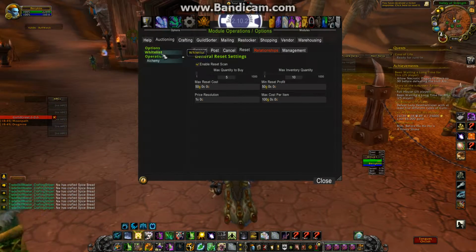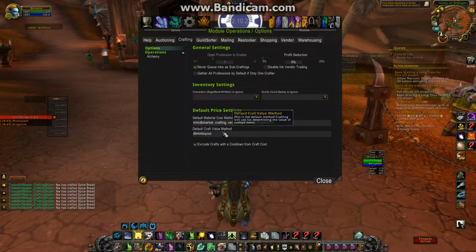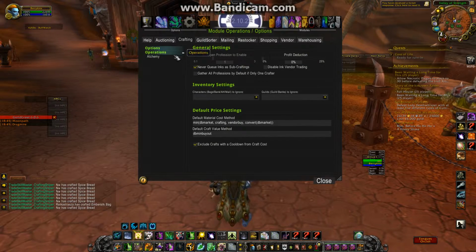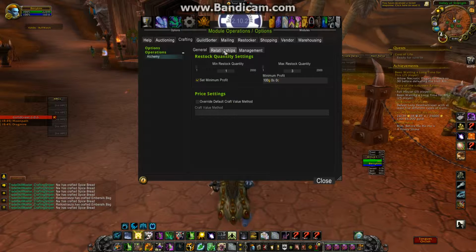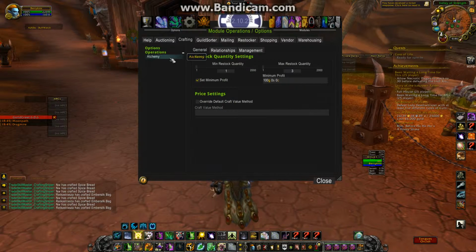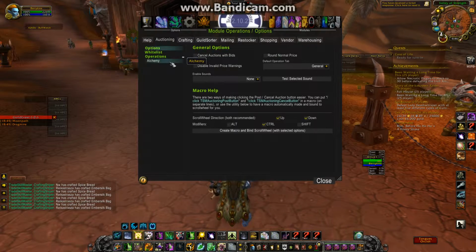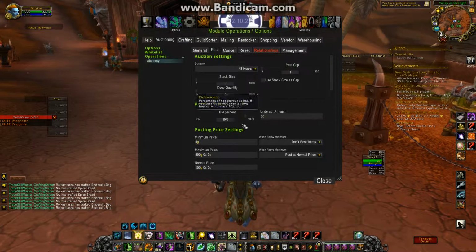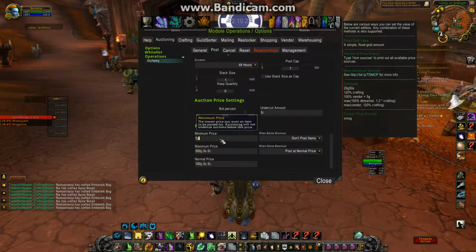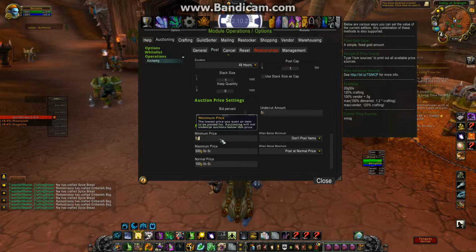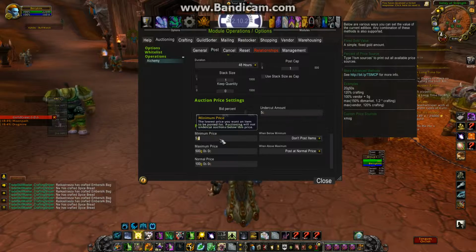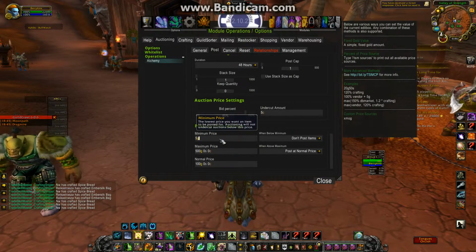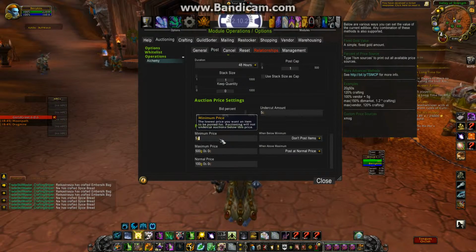The minimum pricing explained. I've made this 5 gold of the crafting value.